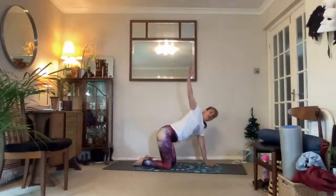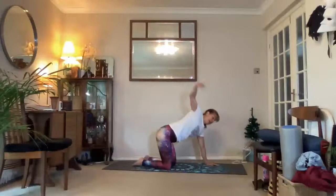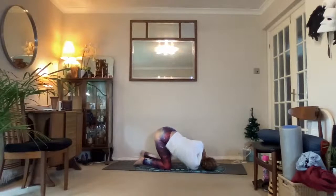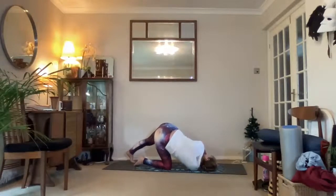Now we'll continue working on the right side. Inhale, right arm up. Exhale, thread your hand through. Let the shoulder rest on the floor. Side of the head is on the floor. Tuck your toes under. Your left toes are tucked under and you are turning. So the head is nicely supported.